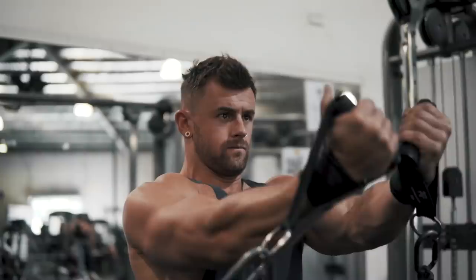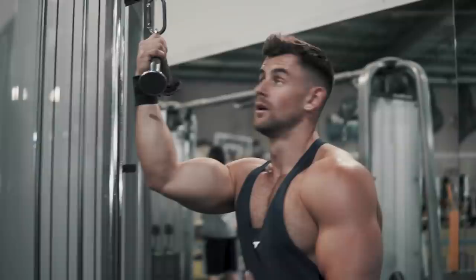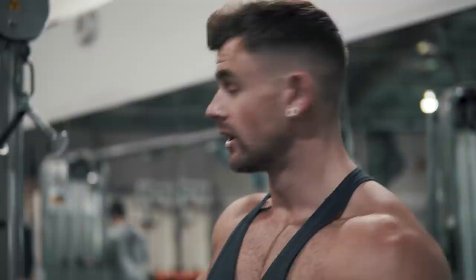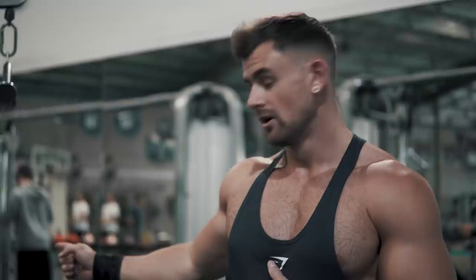Right, the chest component of the workout is done, we're gonna move on to triceps, as this is a push workout. So we're gonna go here with a superset. We're gonna do V-bar pull downs, supersetted with overhead rope extensions. Going heavier on the V-bar pull down for 8 to 10 reps, and then whatever I can get at that, because that's hard.